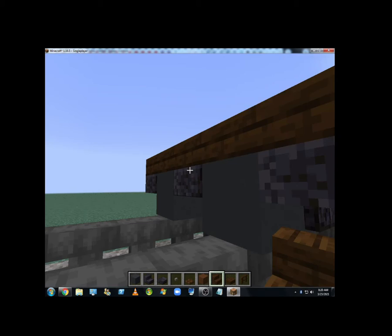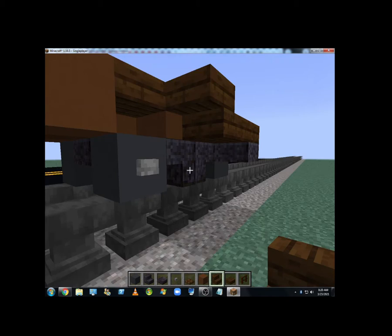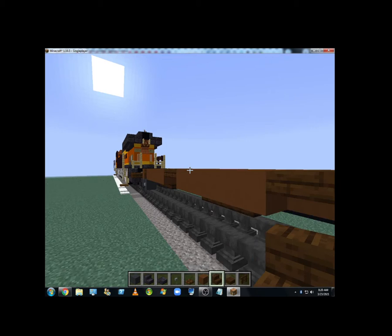I always like to add these back to back. Before I add the wheels, I always like to add these back-to-back stairs, since they're both upside down.